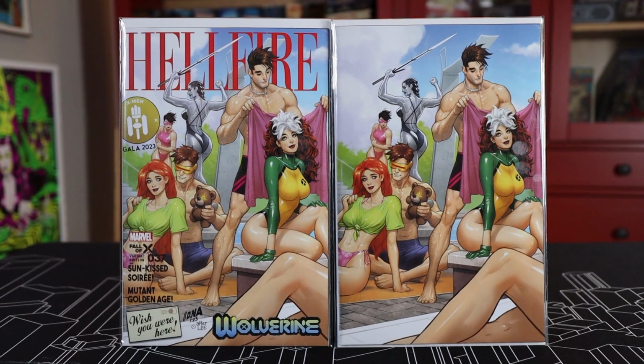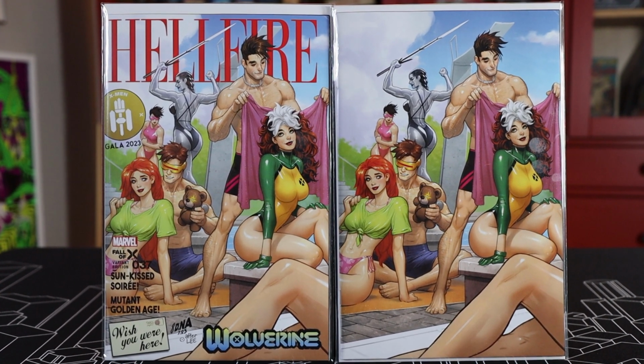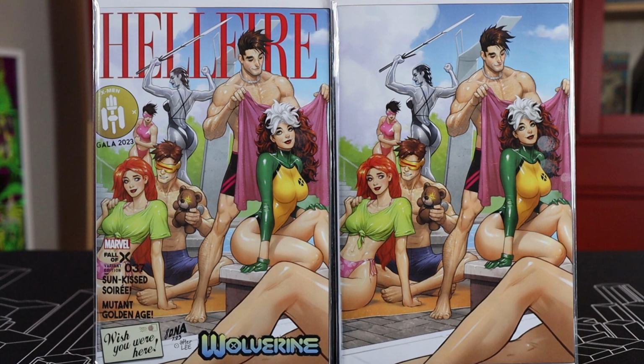Now, the other book that pairs along with this is Wolverine #37, which we have right here. Another awesome cover by David Nakayama. We got Rogue and Gambit there paired up. We got Cyclops and Jean Grey. Jubilee in the back there. I just love these Hellfire Gala covers, the magazine style, looking like a high fashion magazine with all of the different articles and things like that. And of course, this was another one that I picked up, the Virgin copy as well.